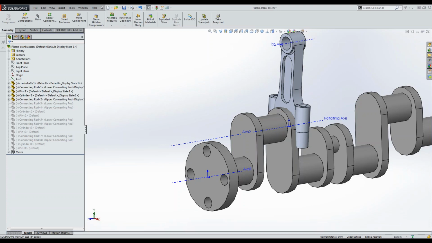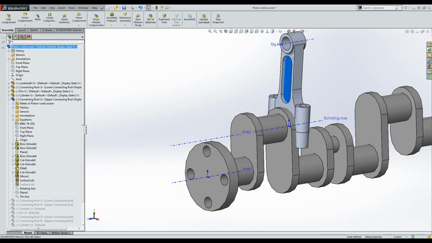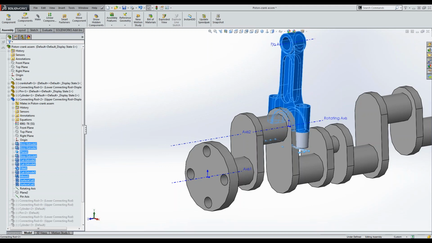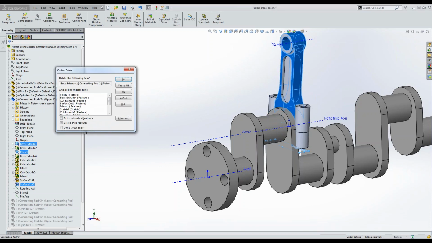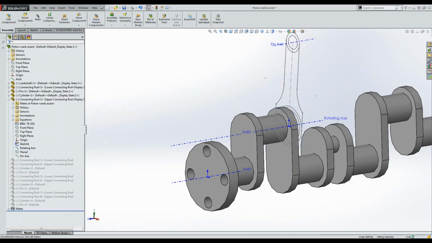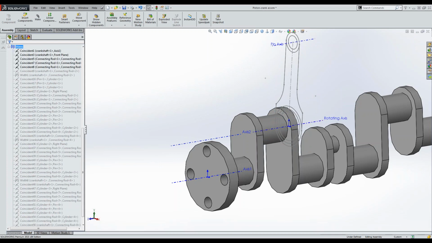And again, that axis is referencing the original standard planes. So if I make any changes to the actual geometry, as long as I'm not deleting that axis, I don't get any mate errors.